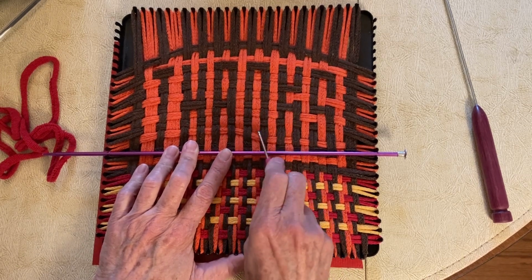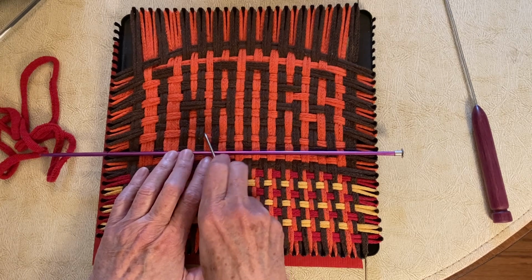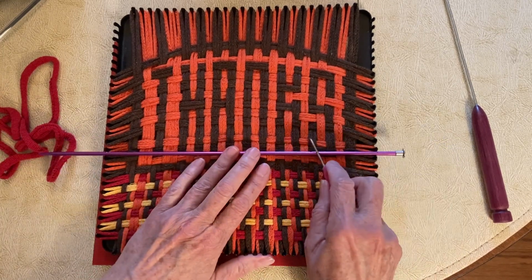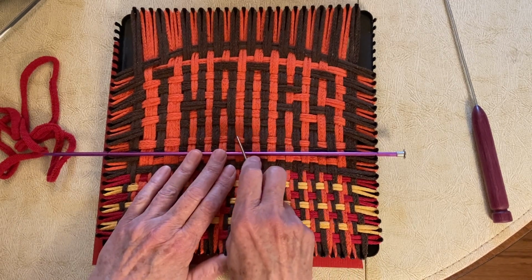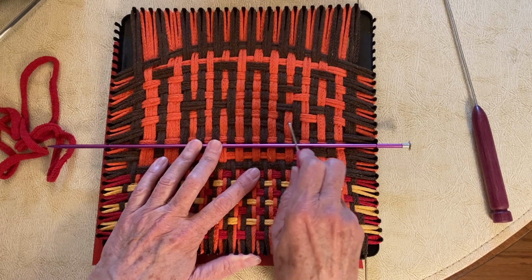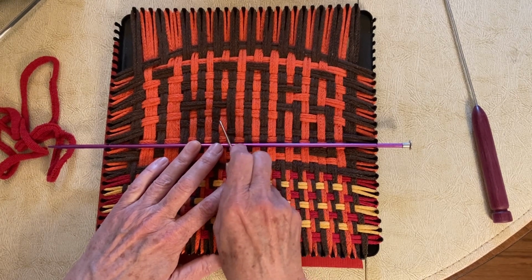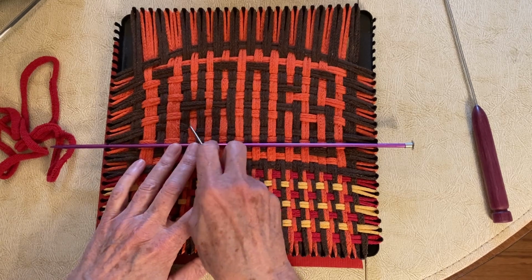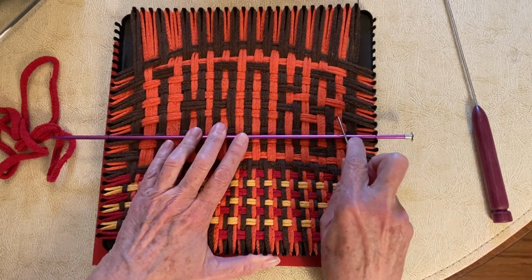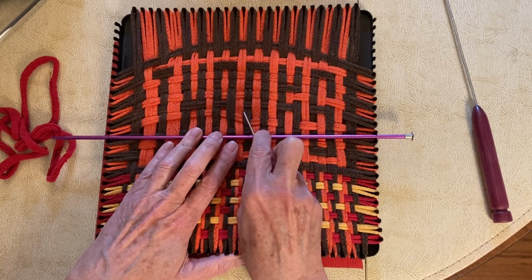Especially with the words that we've got here, you want to try to be able to see the words as best you can. It is a little bit rustic, but still, you want to do as best you can. Got to be a little bit careful where you poke this tool because you don't want to rip your loops, but I think it's pretty doable. See how that went under six legs? That's how they make the letters.